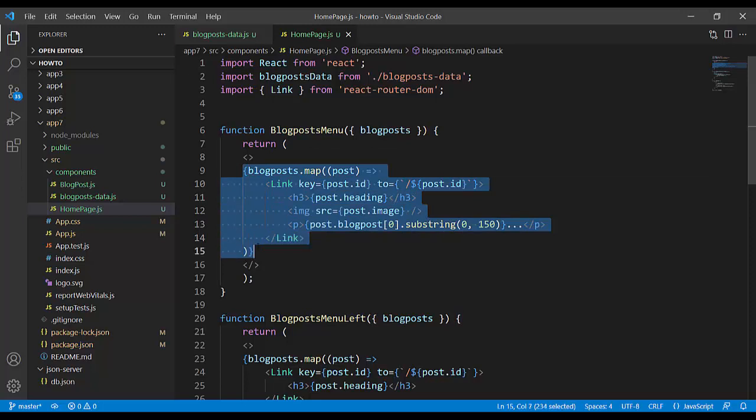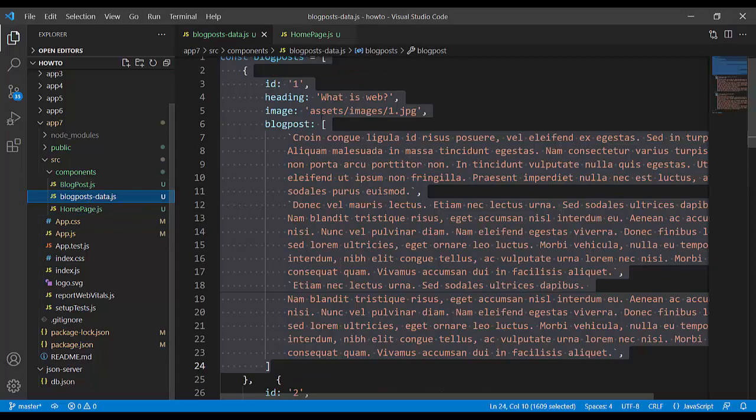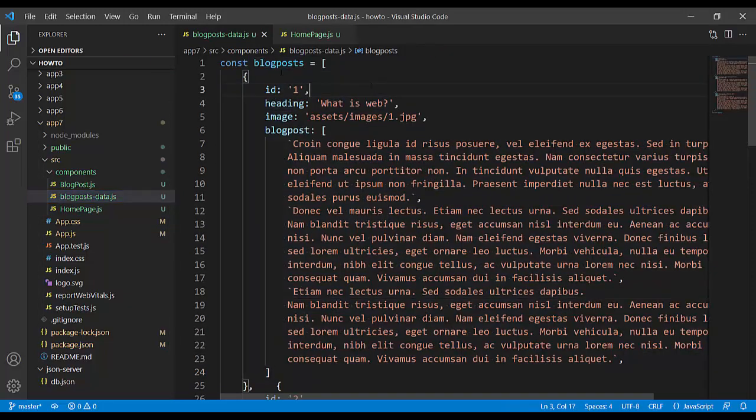It is a block. I spoke about blocks in some video, but now I want to concentrate on coding inside those curly brackets. It is blogPosts. It is a parameter. It is the object blogPosts. This object.